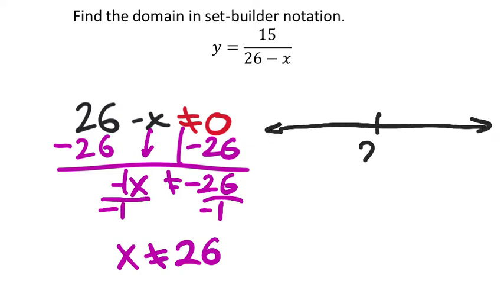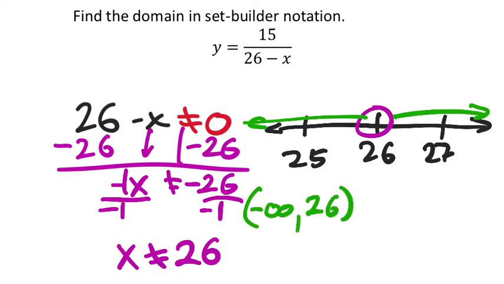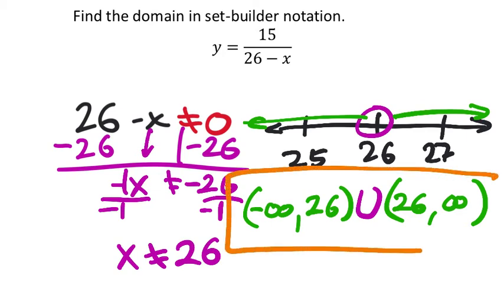Okay, so once again, let's look at that graph. Right at 26, to the left would be 25, to the right is 27. We'd have an open circle there at 26. Everything to the left is good, everything to the right is good. So the green lines, that's what we're looking at, that's our domain. It goes from negative infinity to 26, not included, then we'll union this starting at 26, not included still, and it goes all the way to infinity. But infinities are never included, so that's our domain.